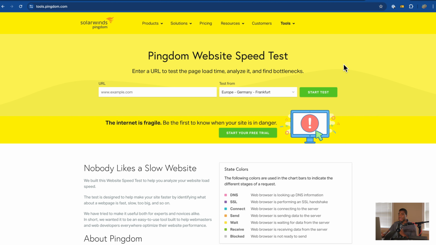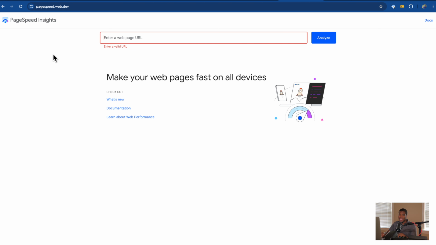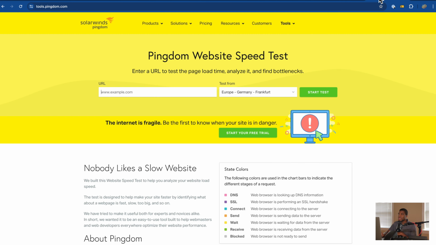Another tool is Pingdom, and this is the tool that I actually started with back in the day when I was testing websites, before I heard of GTmetrix and before Google's PageSpeed Insights got more popular. Before they created that tool, it was Pingdom. For me, this is like the origin story. This was the one that started it all. However, I started using PageSpeed and GTmetrix even more.